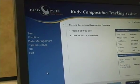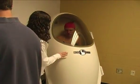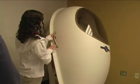Good. She's done. All right. So you can open the door. I'll move this for you. You okay? Yep. Good job.